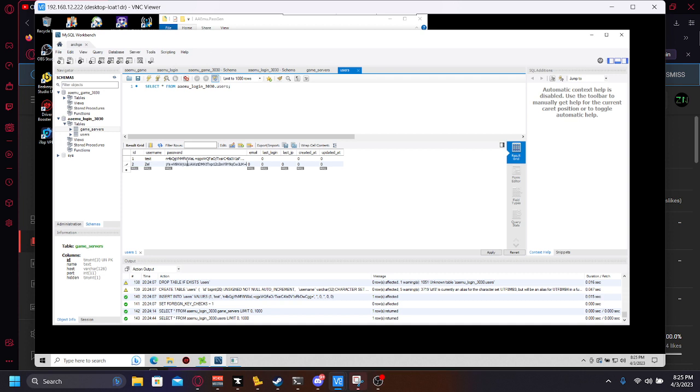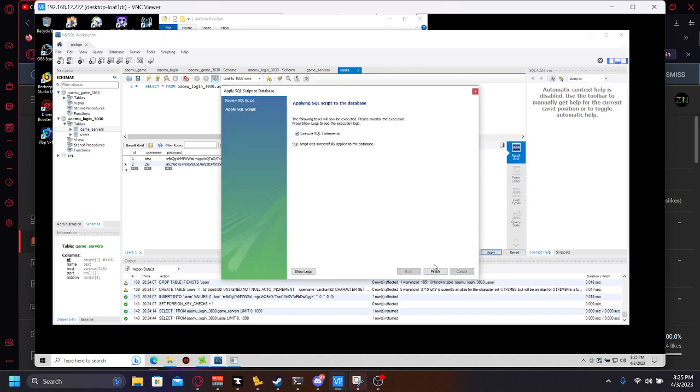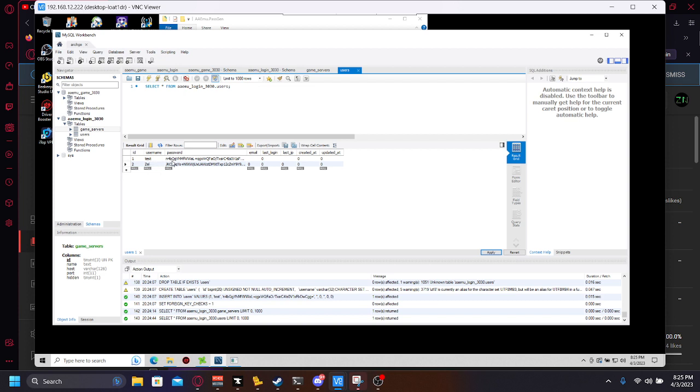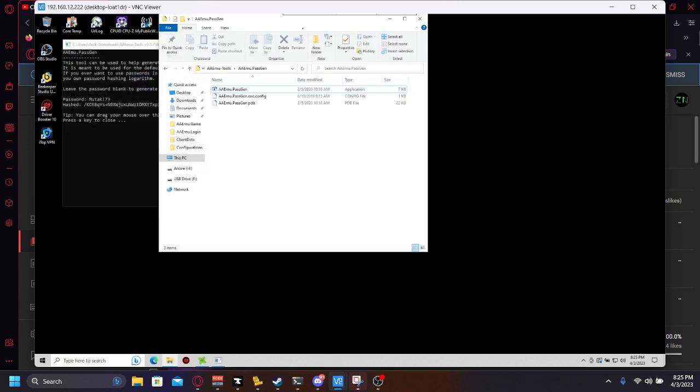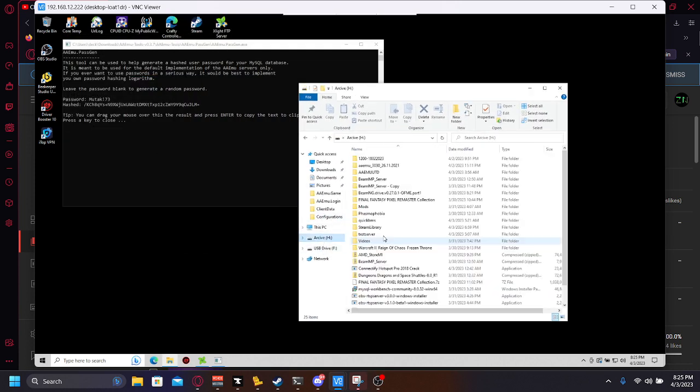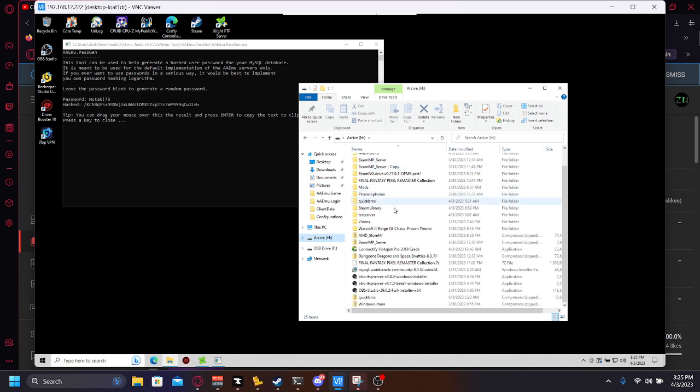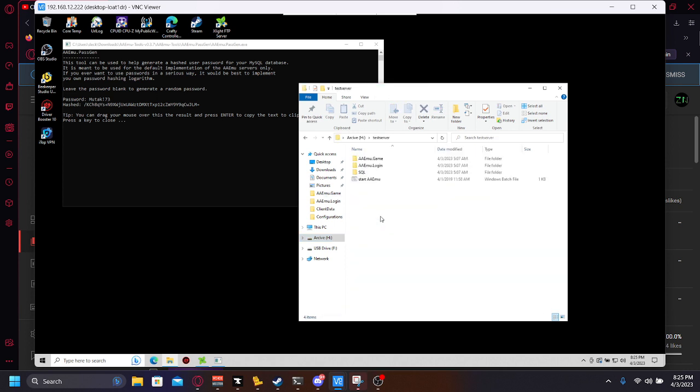So we'll go here, paste, we'll hit save, apply. So now we've got a user account created with the username Zell, password that I wrote out just encrypted, and this is good to go. So we can go ahead and close that. Now we can go back to our server, right here.